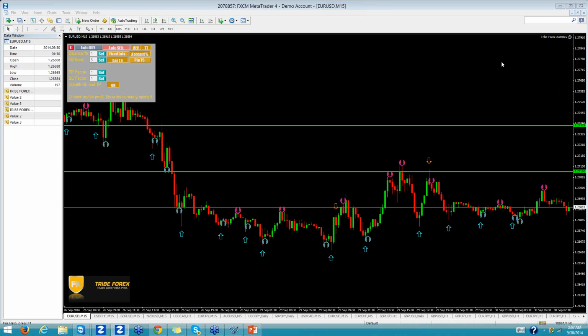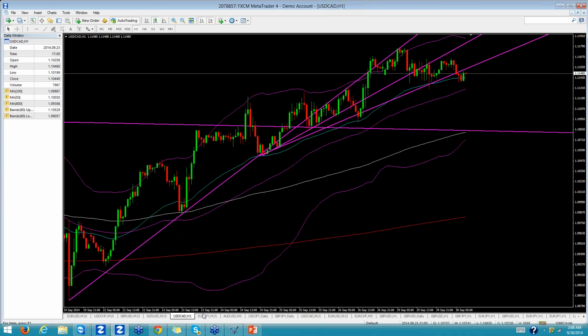But really that's what it came down to. It really comes down to being able to take that very precise entry, and that allows us to leverage much higher and get a 5-to-1 ratio. We had a 5.5-to-1 ratio as far as reward to risk there. And so that's what you're looking for. So you can afford to get one loss or two on these currency pairs from time to time. It's okay. You'll be fine, because you're going to make it back with the precision of an auto rev.